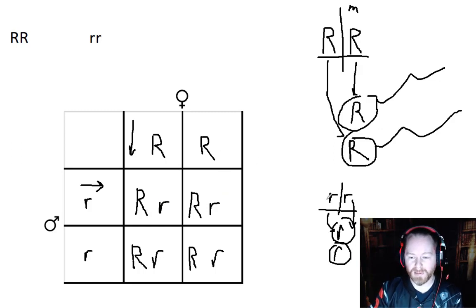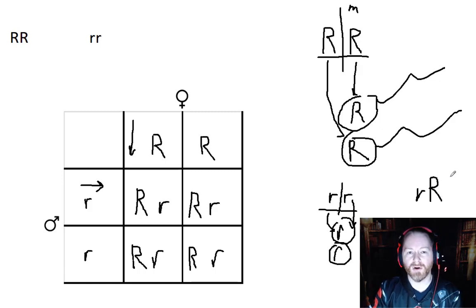A lot of people want to come in and they want to write little r and then put the big R next. Now technically this isn't incorrect, but if I'm in a hurry and I'm trying to count this stuff, it's easy with a monohybrid. We only have 4 squares to fill in, but what about a trihybrid cross? There'd be 64 squares to fill in at most. That's a lot to go through and count, and there's a lot of letters.